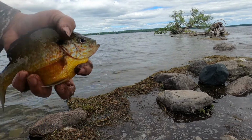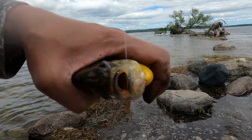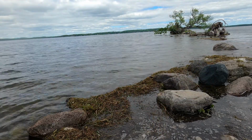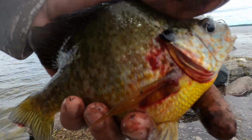Oh, it swallowed the whole thing, guys, as you can see. It swallowed. We cannot return it. We could not release this, and it's bleeding too much. But it's really big.